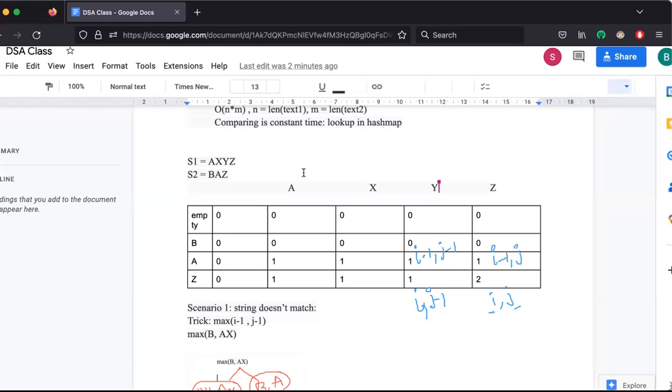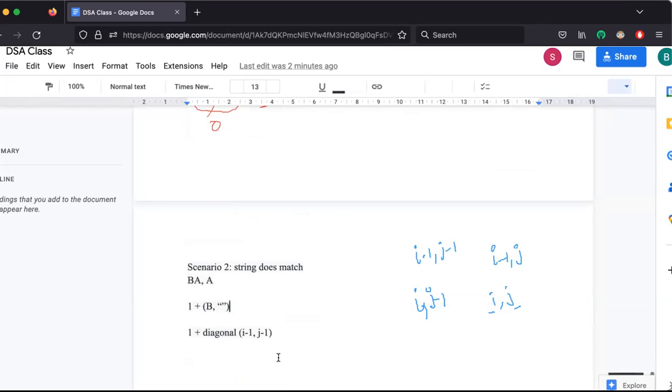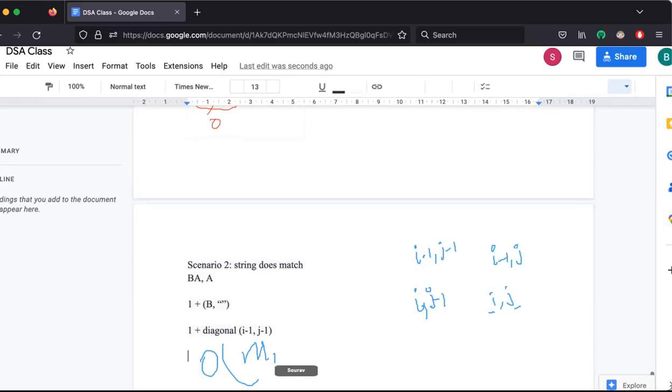You can define it as a theta or big O. Have you heard about asymptotic time complexity? So you have to define the big O of m into n, where m is the length of string one and n is the length of string two.